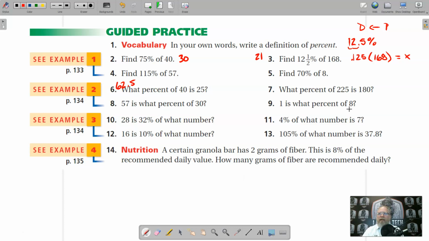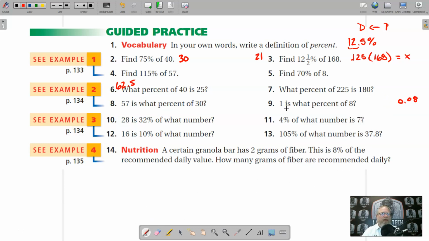What is 1% of 8? Well, I could do this one mentally, I think. Check this out. 10% of 8 is 0.8. I just moved the decimal over one place, right? 1% is 10% of 10%, so if I move it over one more, is it going to be 0.08? Let's double check our work with the calculator.